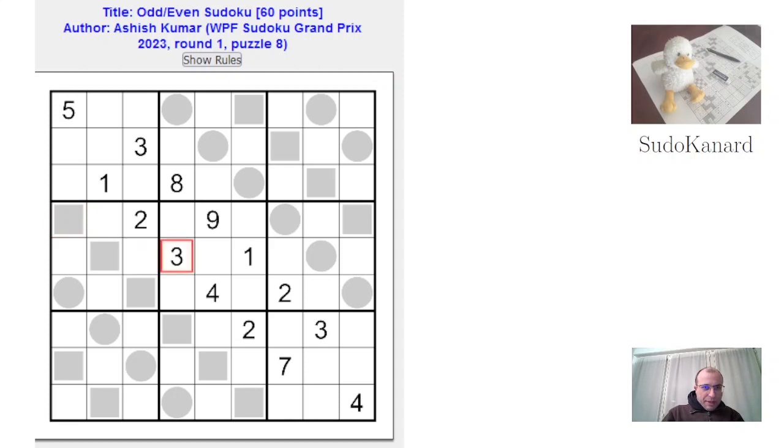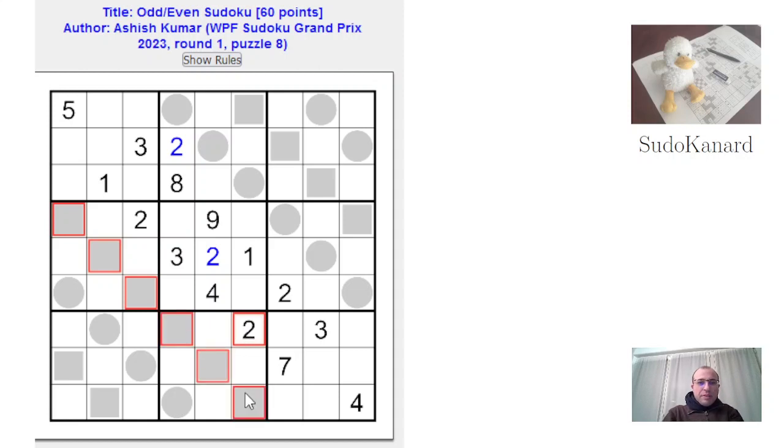So I just start with putting these two just by Sudoku, using those twos. And now using those, we know there must be a 2 somewhere here, but not on the circle, so that's a 2. I certainly didn't do that during the contest, but that was certainly intended by Ashish. Now there's a 2 here and 3 squares here. Same happens here with 3 squares, so those squares must contain 4, 6, and 8.